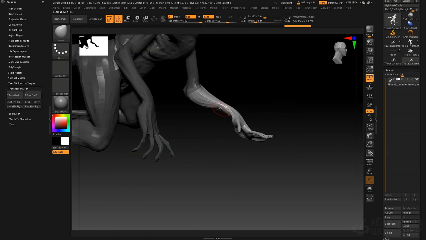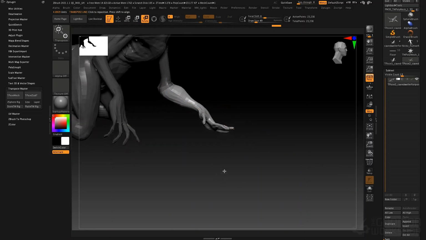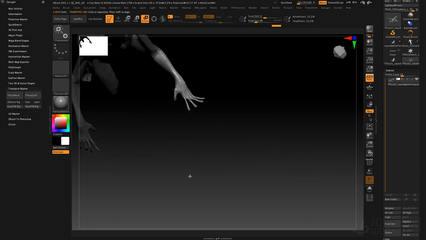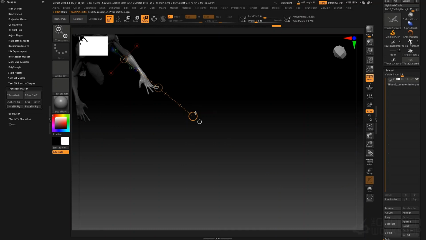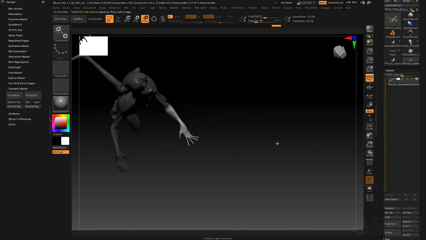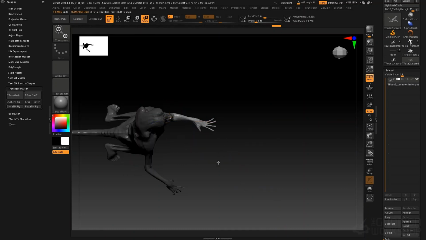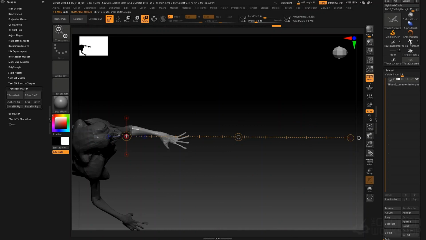Got a little bit of a curve in there that's not too terribly great, so I'm going to fix that just with the sculpting brushes here. There we go. Now I want to supinate this arm. I'll go to Transpose Rotate. I'll draw a transpose line starting from the medial epicondyle of the humerus. It's the little bony, pokey out point on the inside of your elbow. I'm going to drag this well out. This deformation works much, much better if the line is pretty long.